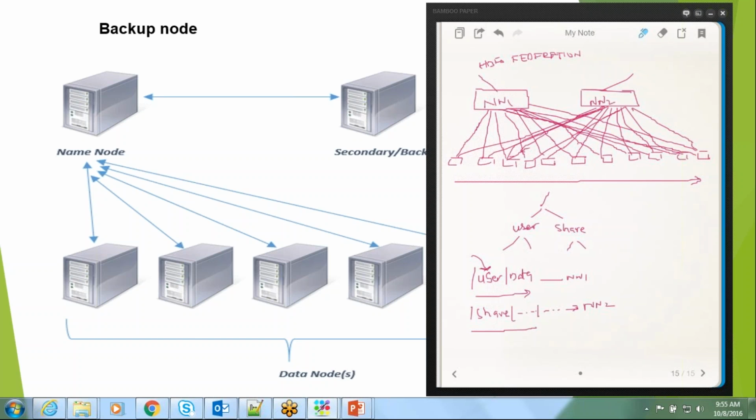The load balancer, when a request comes, distributes it depending on the resource availability on the multiple servers. Here you are saying the client is forcing it, saying use this node, use this node. Here is my confusion: which client are you talking about, the Hadoop client or the end client, the requester, whoever it is? You are saying user and share, and I got confused there.